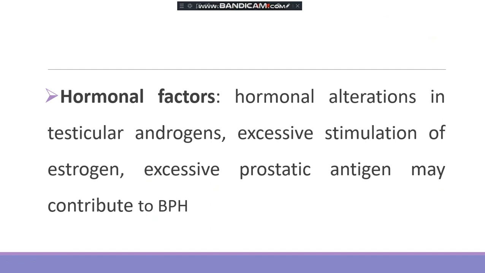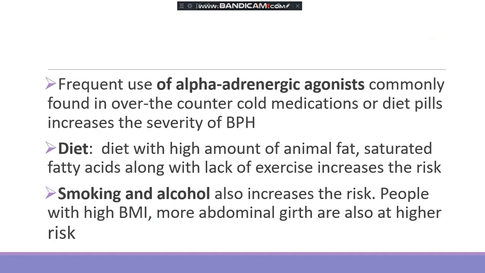So hormonal factors like increased level of testicular androgens, excessive stimulation of estrogen, excessive prostatic antigen, will contribute to BPH. And frequent use of alpha adrenergic agonists, a kind of drug found in over-the-counter cold medications, along with diet pills, will increase the severity of BPH. And regarding diet, a high amount of animal fat, saturated fatty acids, along with lack of exercise, also increases the risk.